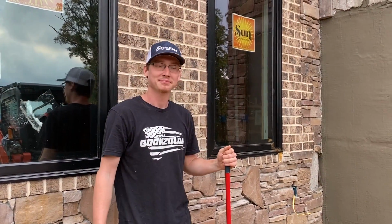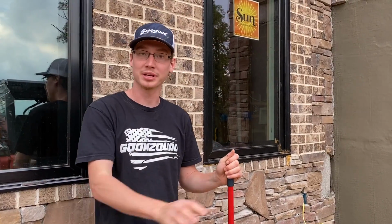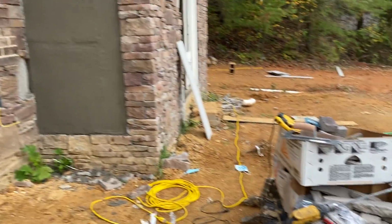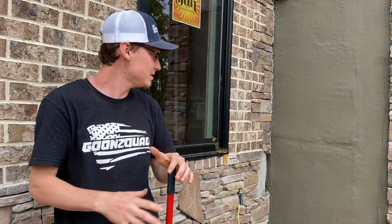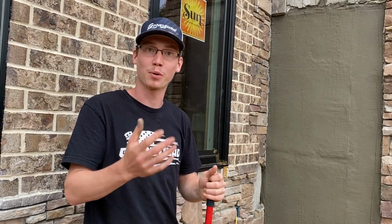We still got plenty of other sections to work with. We got the backyard underneath the deck where the kitchen window is. That stuff is basically ready for some stone because it already has the scratch surface ready to go. Or we could stick up front here and do the layout with all this stone right here. I'd actually like to lay some of this stone out, the stone that we're going to be using on that wall, so we can get a feel for what we're working with.